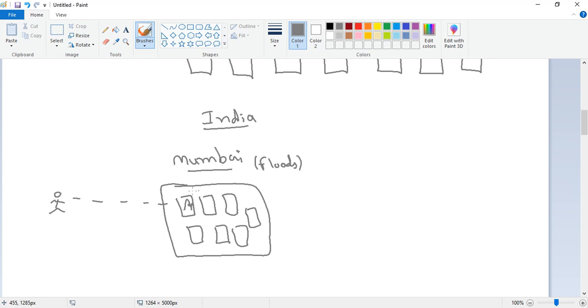Floods. So my entire PR data center is gone. Floods happened here. Then how to access data? Definitely the people accessing my application will be affected, right? That is the reason people maintain another data center, like a disaster recovery data center, in a different area.